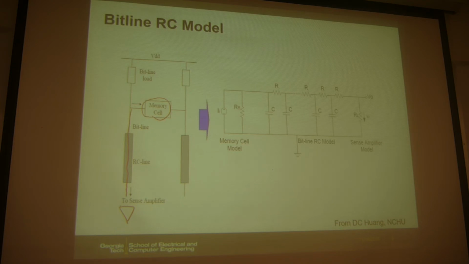Here we try to model your memory cell as some current source with some memory cell resistance. Of course, you can use other equivalent circuits. It's the same thing, right? So let's say this RB is the memory cell resistance. So here the equivalent, if this is like what? Any idea? Undergrad circuit. Right. If you want to make those two equivalent circuits, Thevenin and Norton, you have a voltage source here, right?